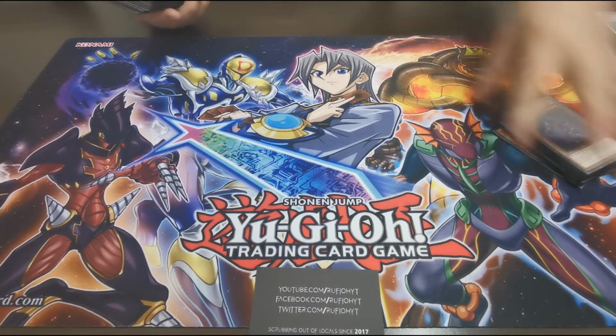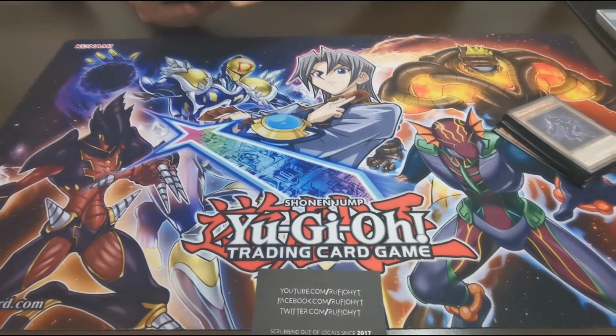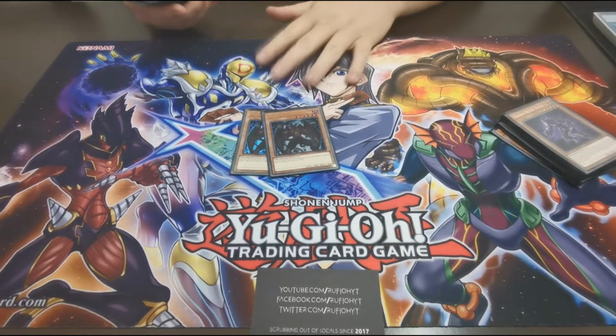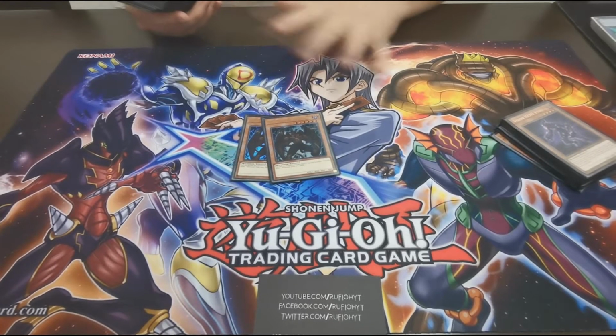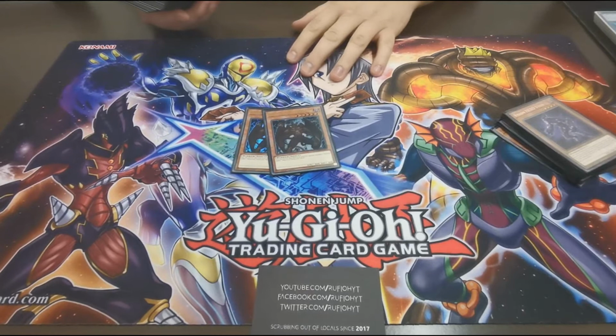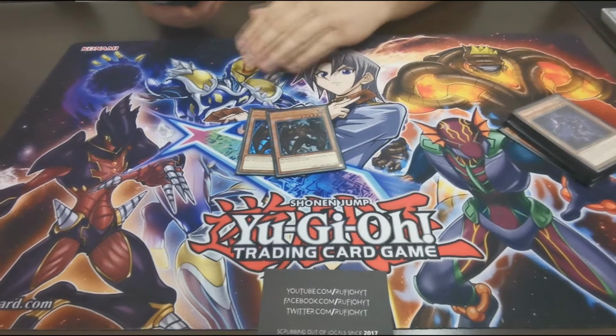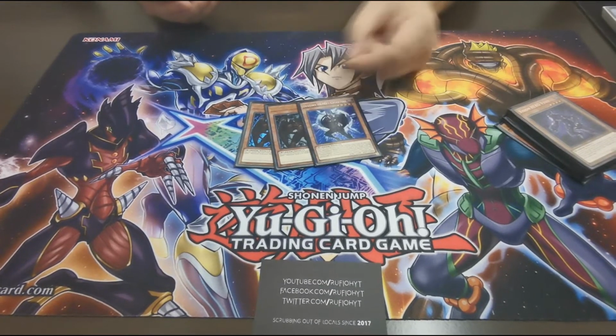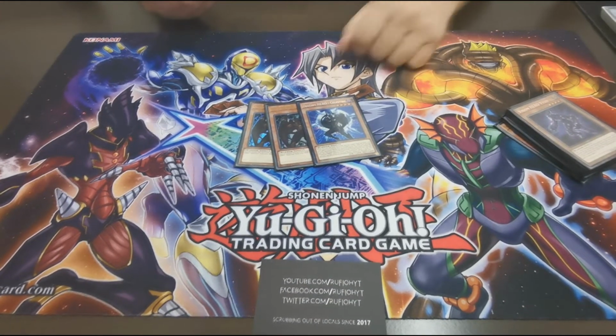So then we've got a little Destiny Hero engine because I can't not play Destiny Heroes because they're my favourite heroes. You've had to cut this quite a bit, right? Yeah, massively. It's nowhere near the amount of Destiny Heroes I want to be playing, but they're just not as strong. Just play the good ones, right? So I play double Malicious. So you can banish one from grave to special summon another one. Play the 1 Celestial, just for the spell and trap removal.